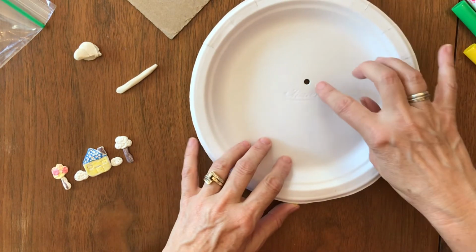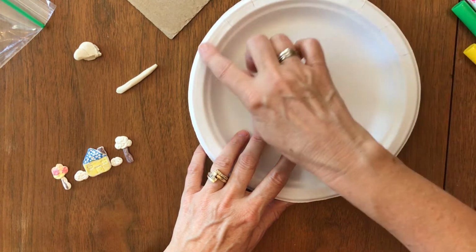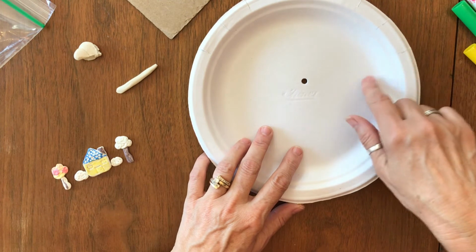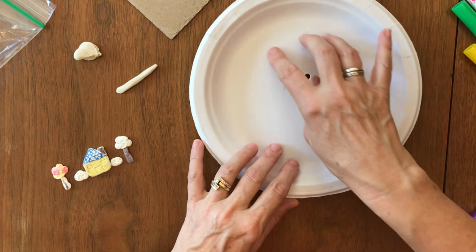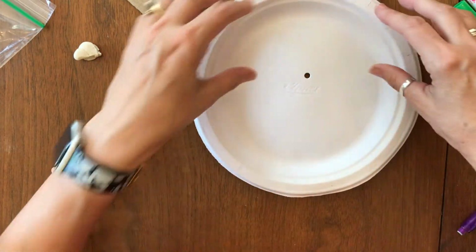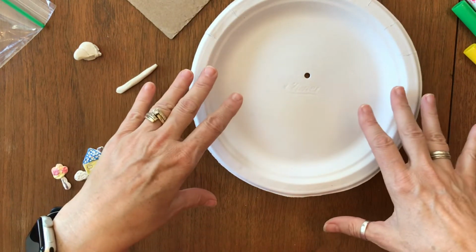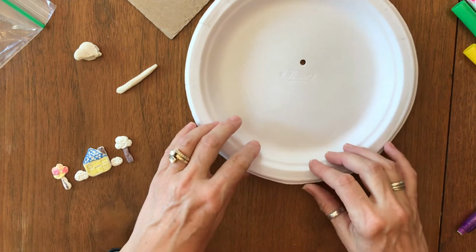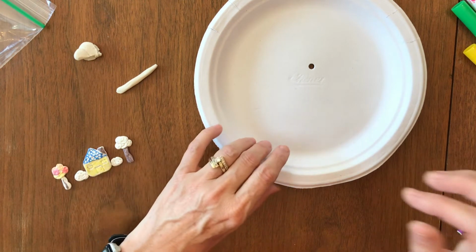I know that the hole in my plate and these little slits along the edge are where I'm going to string my yarn, and I'm going to create my little sunset. I'm going to do a little fall sunset. So knowing that, I'm going to make this portion of my plate the sky, and this portion the ground. So I'm going to get started with my markers, and then maybe do a little blending with some water and a paintbrush. All right.